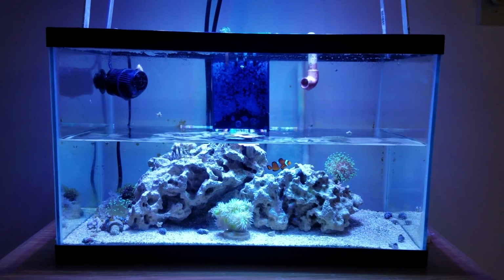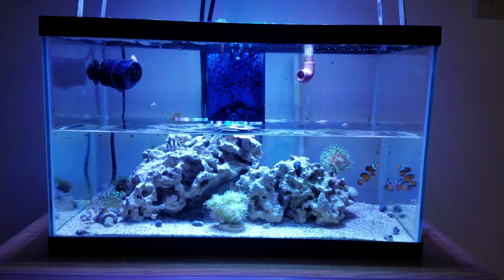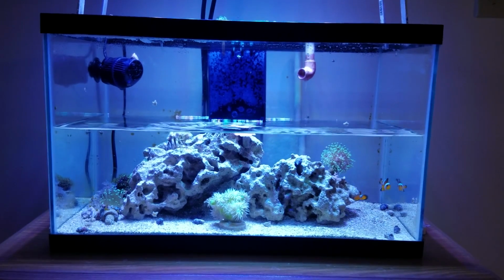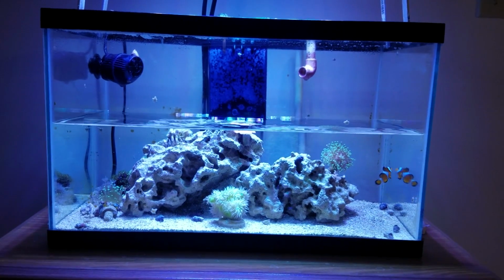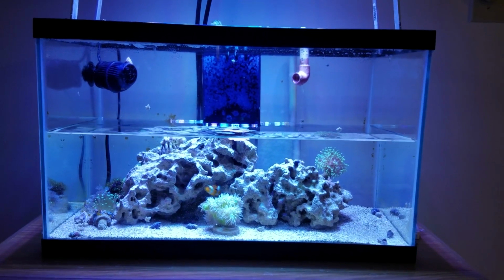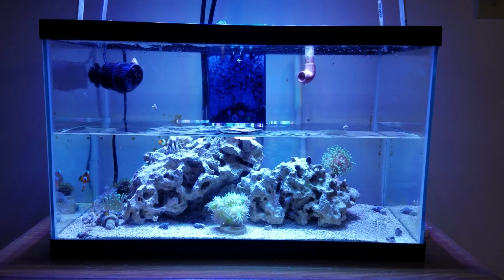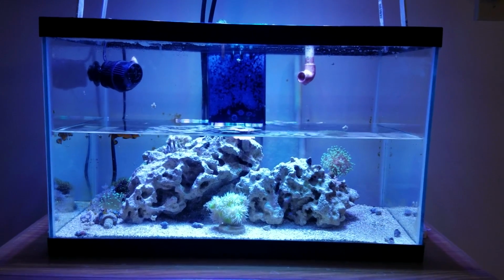Now, this is all going to be dependent on your setup and your situation, but I want to try to keep the rocks in the tank as they are. Because they don't go too high up in the water, I think I'll be able to manage carrying it with this much water. I will put the lid on and the bubble packaging things in there, because this amount of water is going to slosh around a lot.